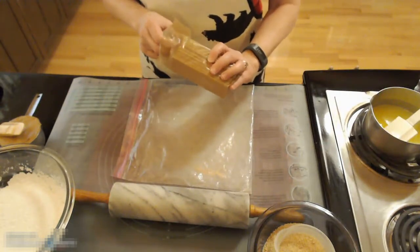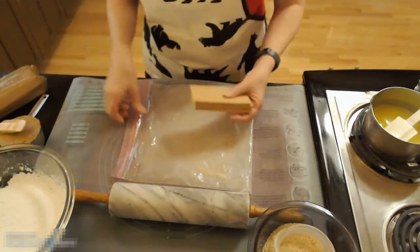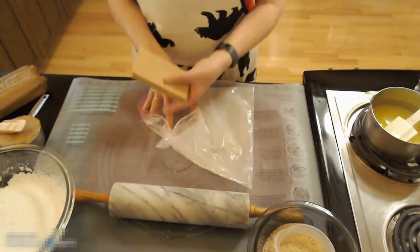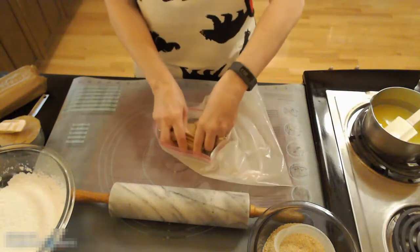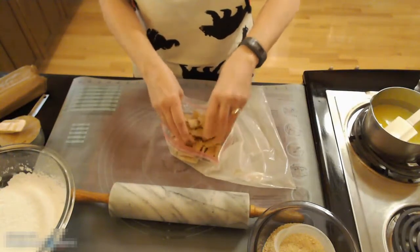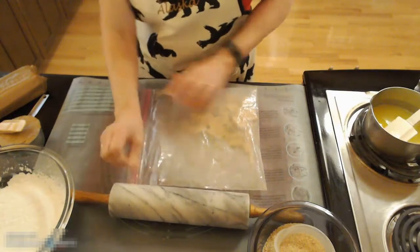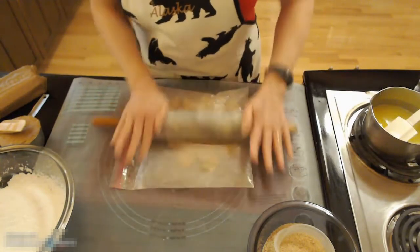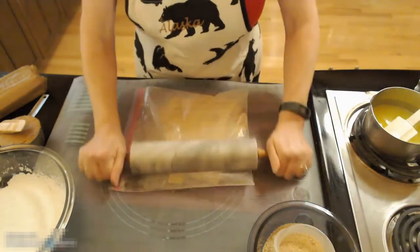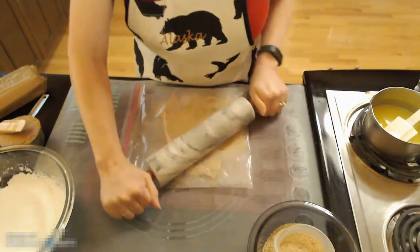So I think I'm going to take about 4 of them and put them in my Ziploc baggie. You could do this in a food processor if you have one. I happen to just have a bag and a rolling pin. I like to use my big heavy marble granite rolling pin because it really does a good job of crushing up these graham crackers.